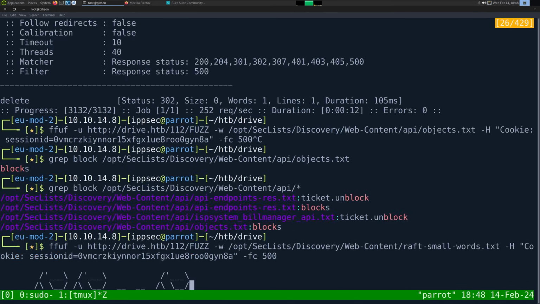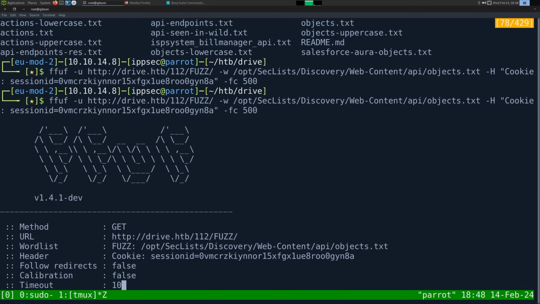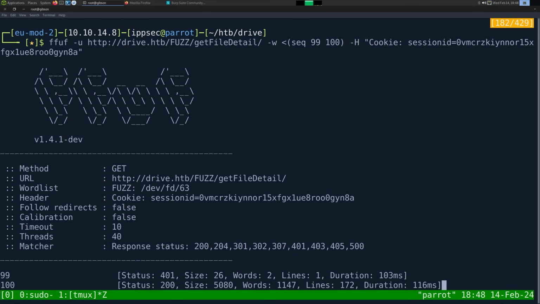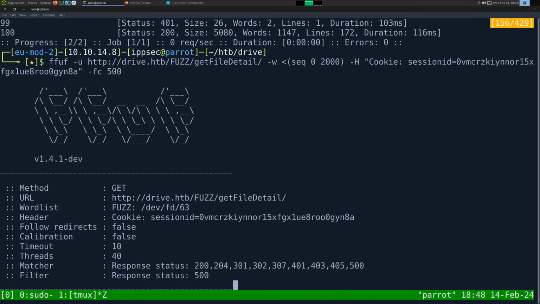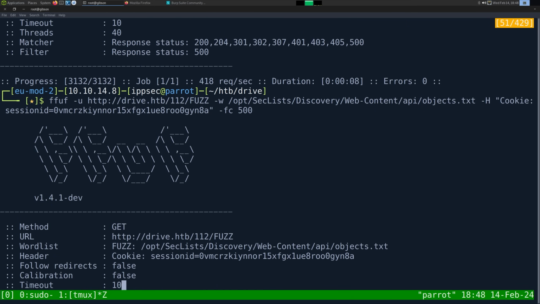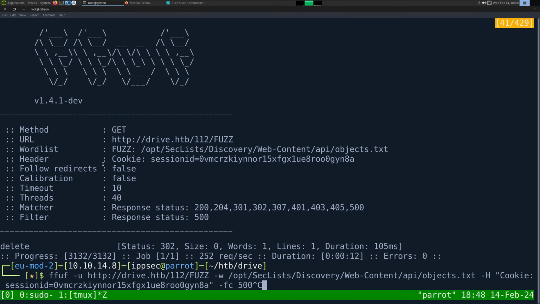What is the first API endpoint we hit on our fuzz? I'll give you a hint. It was delete. So the very first thing we hit when we fuzzed all the functions was a delete, and then that's why nothing else came back. We deleted our post, and then everything subsequently just didn't respond.